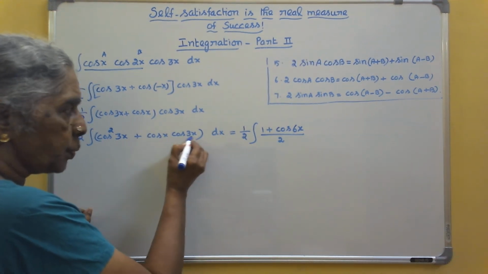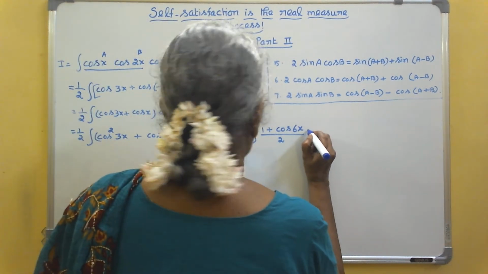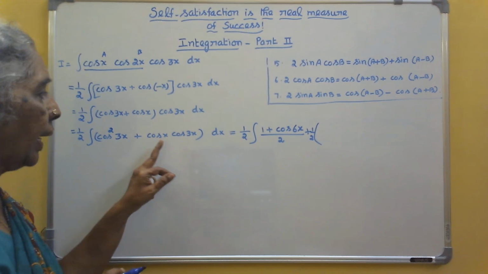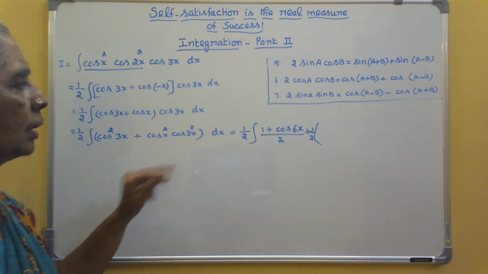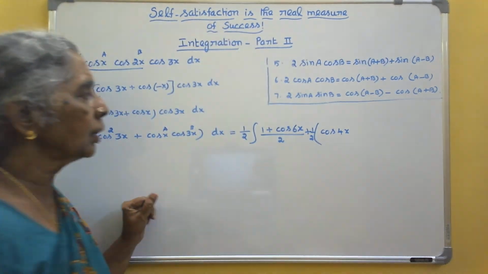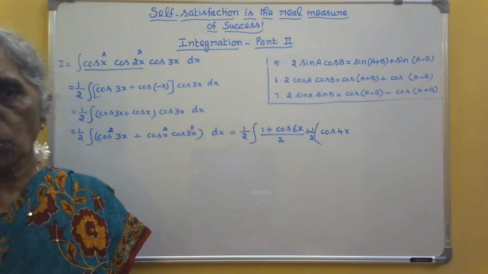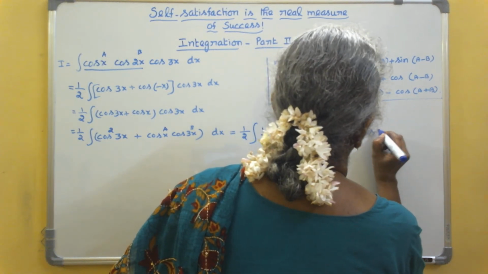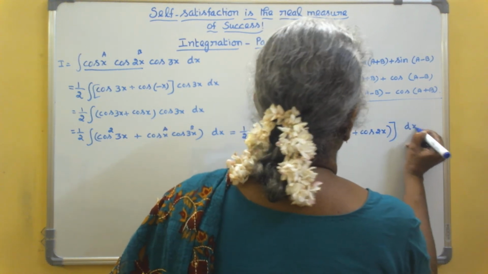Then coming to this part, again, here I have to use one formula. So let me put another bracket. Here I will take 1/2, right? Then this is like cos A cos B. This is A and this is B. So cos of A plus B, that will be cos 4x, plus cos of A minus B, x minus 3x, that will be cos of minus 2x. You know cos of minus theta is cos theta. So I will straight away write plus cos 2x. Then the total bracket, then dx.